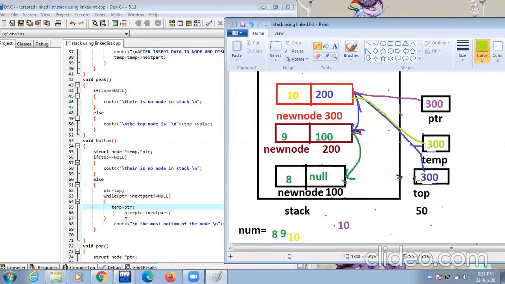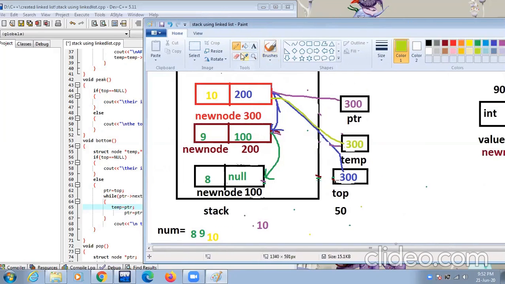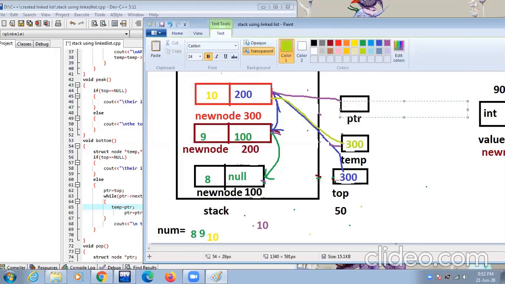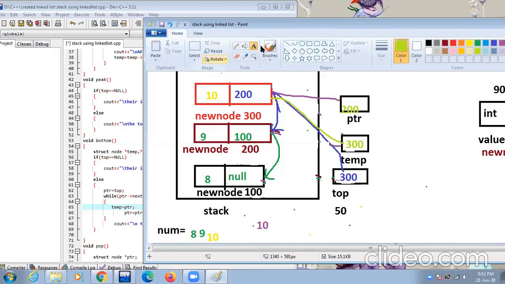PTR equal to PTR next: PTR points to the next part, which is 200. 200 points to the previous node, and this 300 is removed, and 200 is here. PTR points to the previous node. This link is removed.